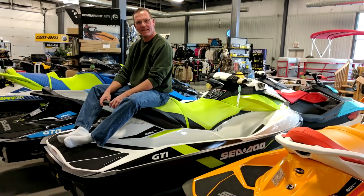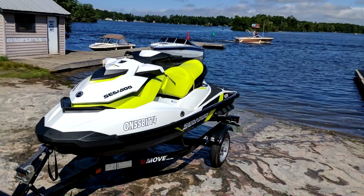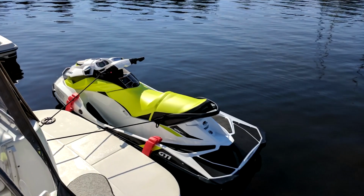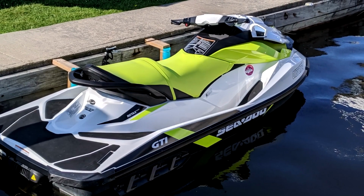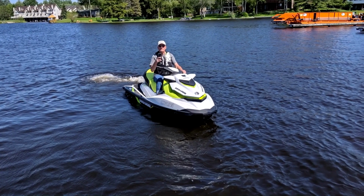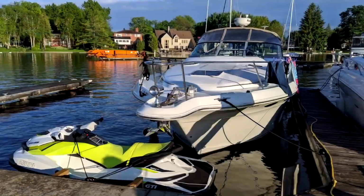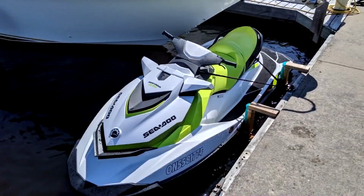One more toy that we were able to get out in the water and play with was this brand new Sea-Doo GTI. Now, it was an entry-level full-size machine, only 90 horsepower, but it was a blast. Man, we had so much fun with that thing. And one of the benefits of that was that we could park it right out front of the boat in our boat slip.